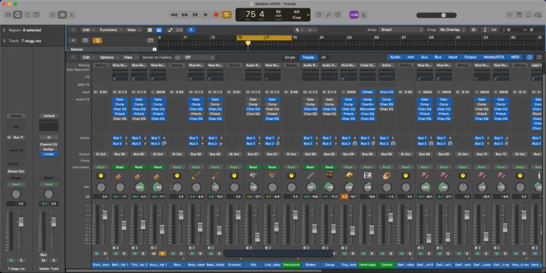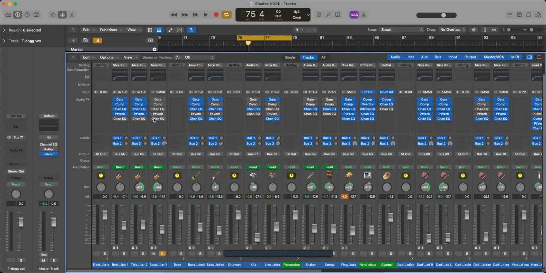Okay. So just in that little bit, I can hear that there's some kind of reverb or something going on in that track. Now, obviously, there's all these plugins that are enabled, but this right here is what a bus is actually doing. I can take all of these plugins and turn them off, including this bus here. So I'm going to turn that off.